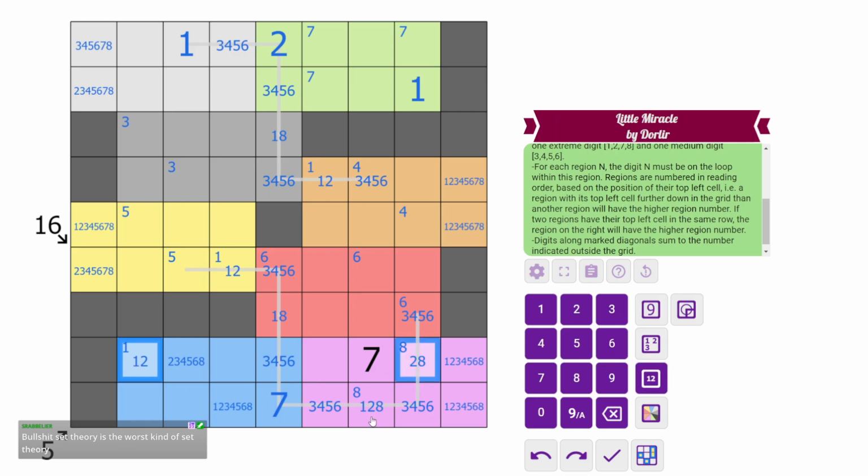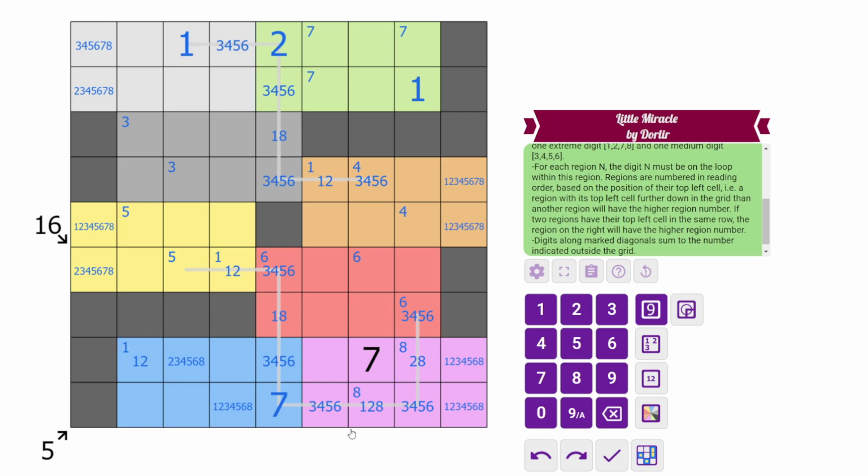If this were 2, that would have to be 8. That feels like it's allowed. I wonder if it's actually the 16 clue and I just have to think about it more than I am. That seems wild though, for it to be the 16 clue.